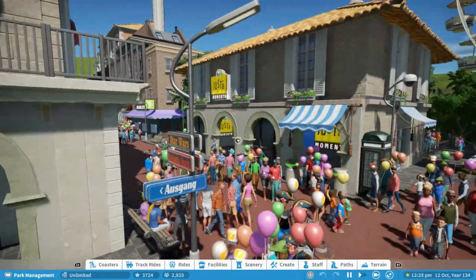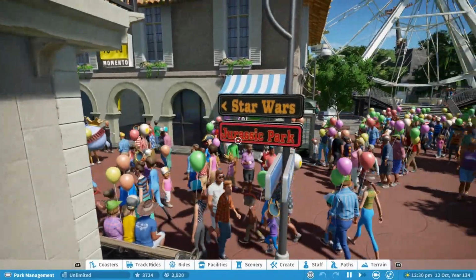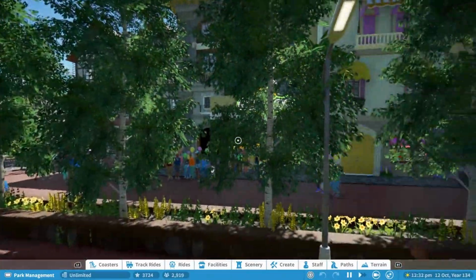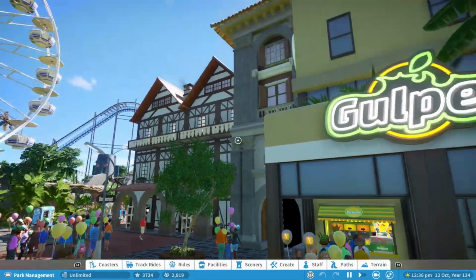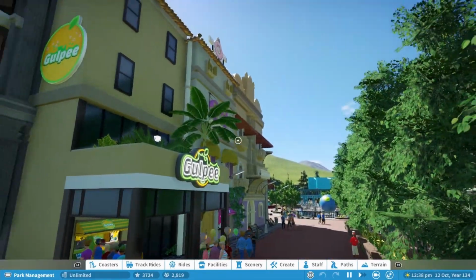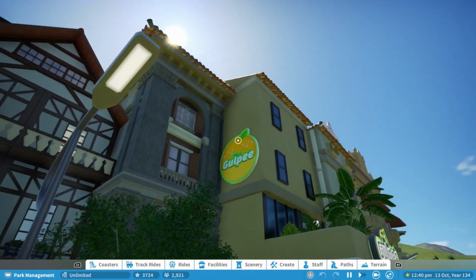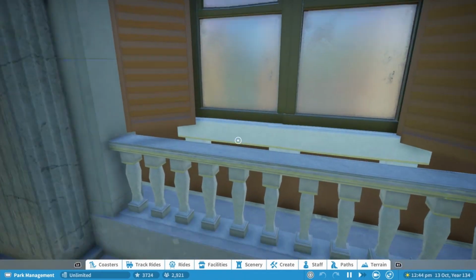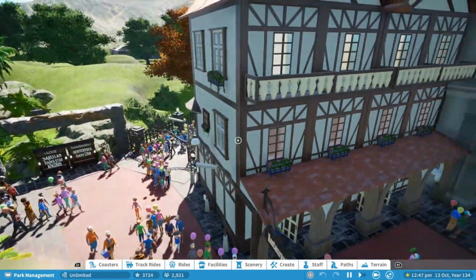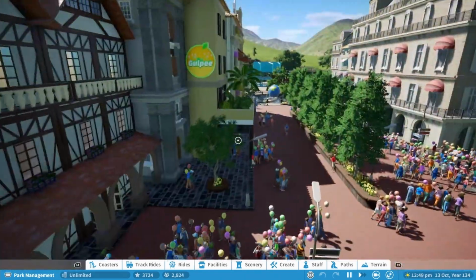Starting to get a bit busy now with the crowds. Right, Star Wars and Jurassic Park. Won't be saying anything over here, but there's just some more shops. The range of buildings all joined onto each other is brilliant. There's no detail that's been left. Everything from little balconies up here and planters and stuff, it all just looks brilliant.